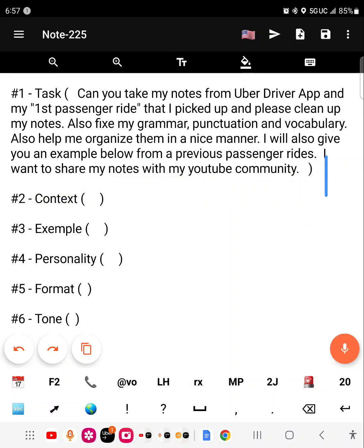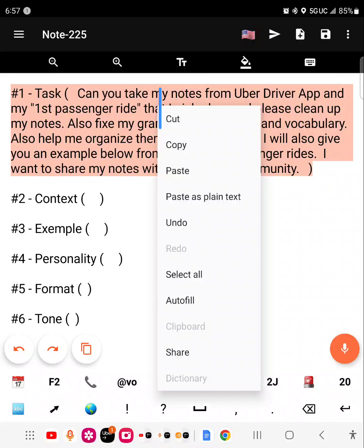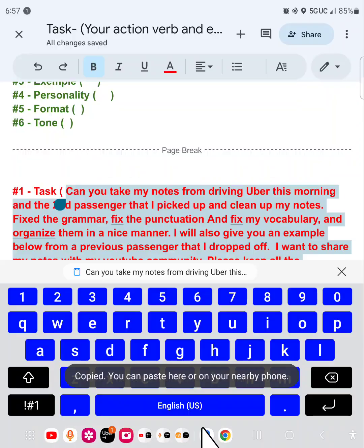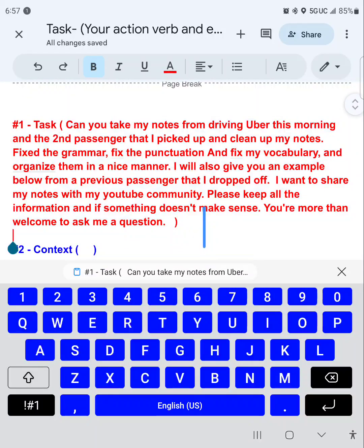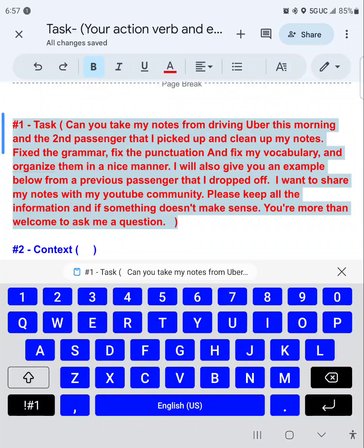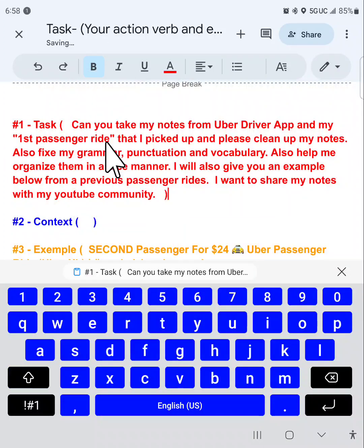So now you can see my new task is slightly different. So I'm going to copy this. I'm going to go back into my template, and I'm going to update this template so I don't have to do this every time. Okay, we're going to paste it here, and boom. Now, the next time I work on this, I'll keep working on it and making it a little bit better.